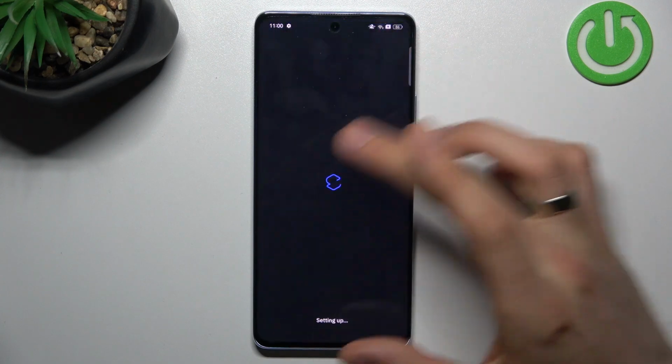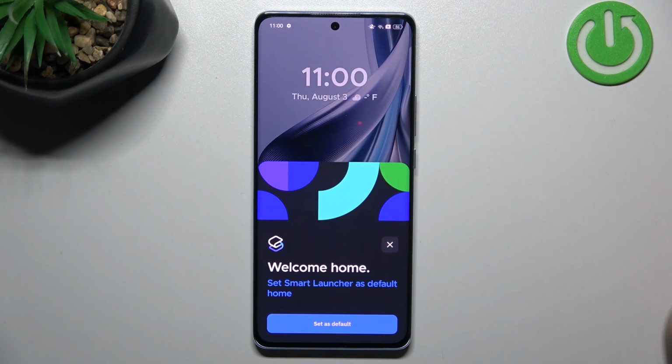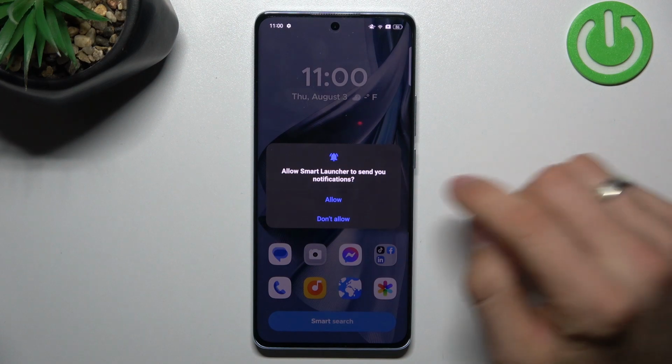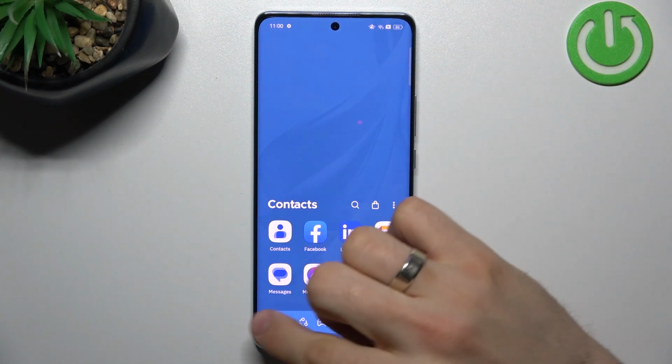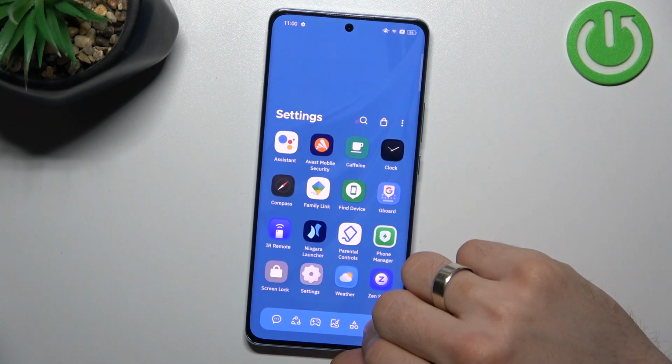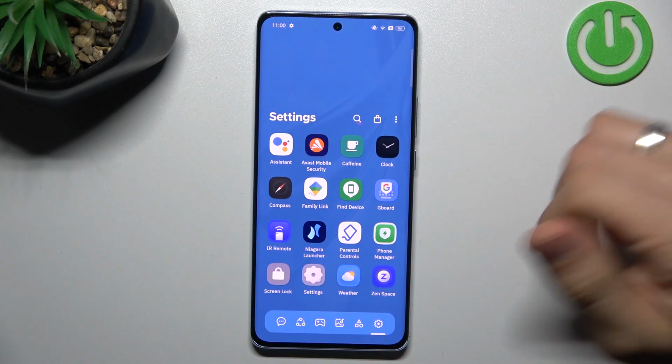So cool, we can use this launcher completely for free. You don't need to pay for Prime Features. Prime Features is only app folders, new folders, and live wallpapers. So here we have a really great apps grouping feature. We have groups, and applications are automatically grouped by these groups.